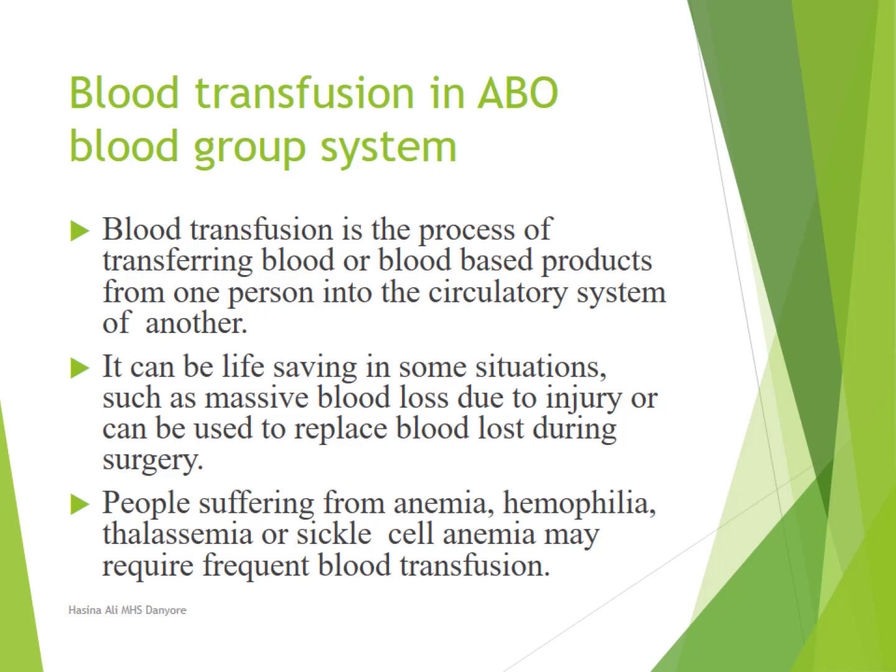Blood transfusion in ABO blood group system. Blood transfusion is the process of transferring blood or blood-based product from one person into another's circulatory system. It can be life-saving in some situations such as massive blood loss due to injury, or can be used to replace blood loss during surgery. People suffering from anemia, hemophilia, thalassemia or sickle cell anemia may require frequent blood transfusion.